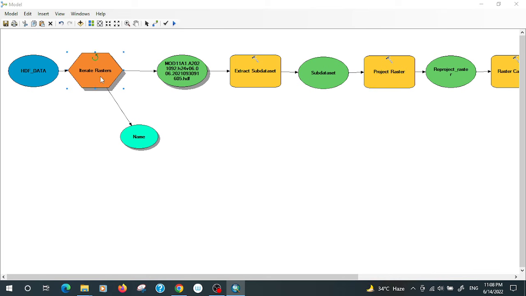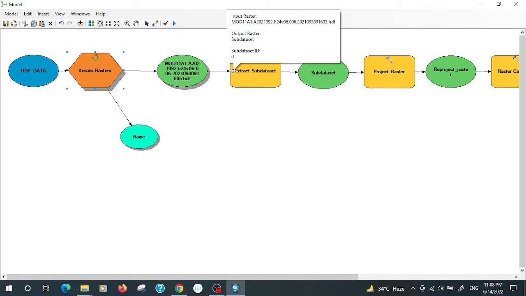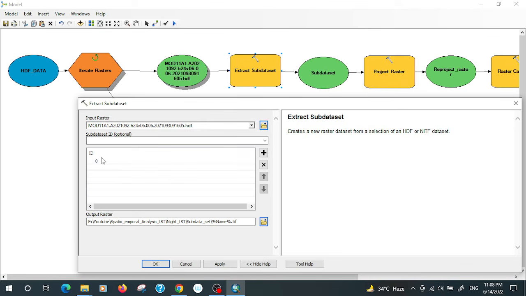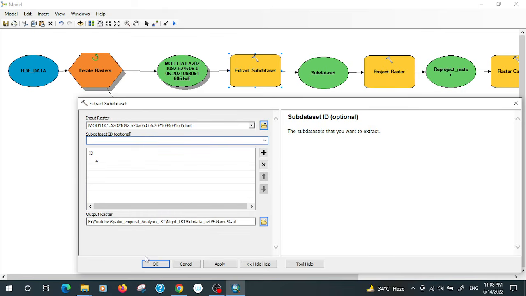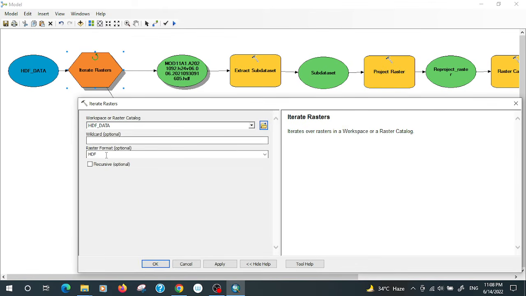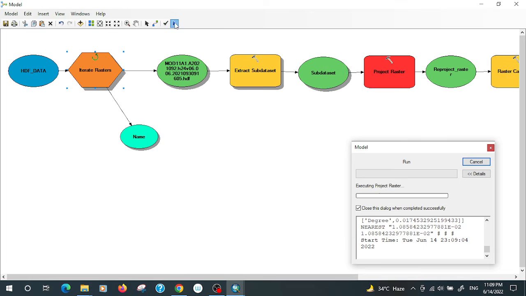After entering all the folders, now go to the data raster. Again your input data is the same folder, and just remember you have to change here. Now we select the data type: at first using 0 for the daytime and 4 for the night time. This is the same HDF format. Run, magic, just a minute.